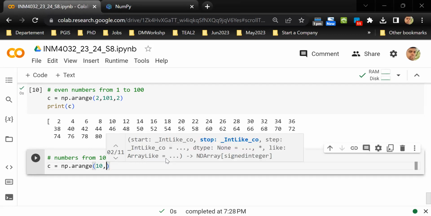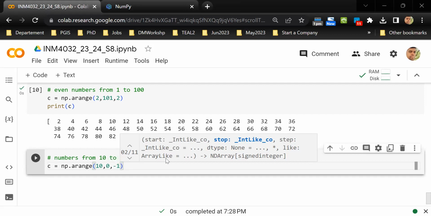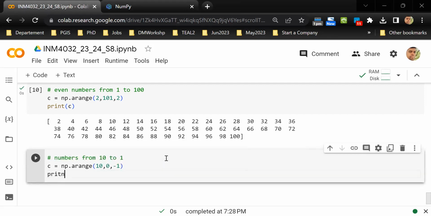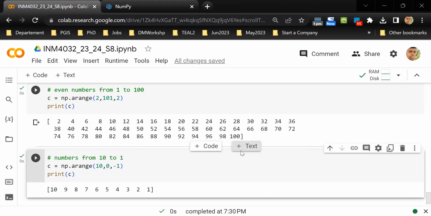If you want to print 1, then we should know that we have to put 0, right? The default step is 1, so because of that, we have to put -1. And when you say print C, it should give us numbers from 10 to 1.